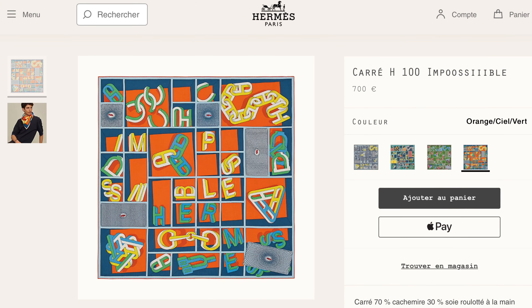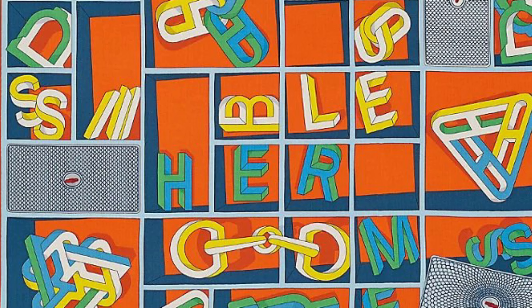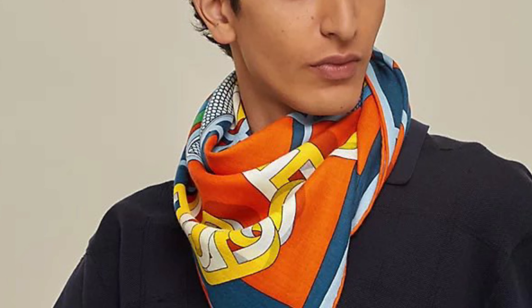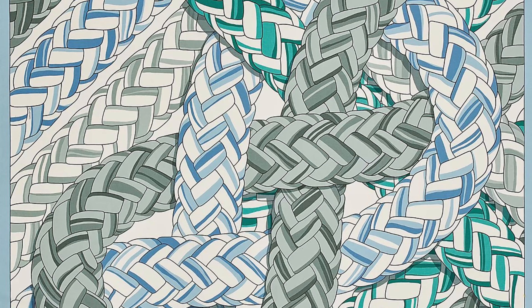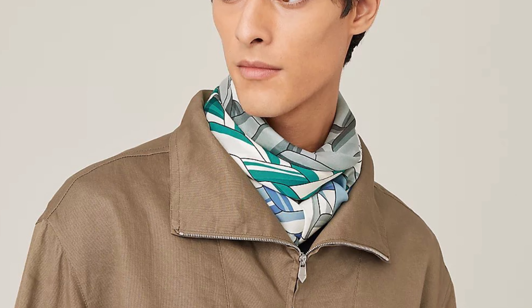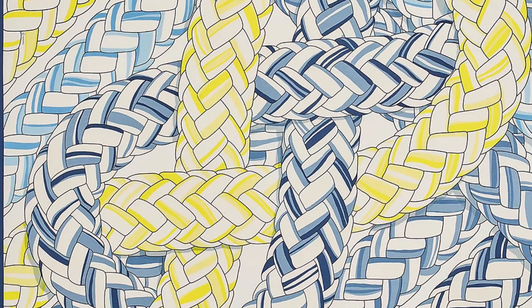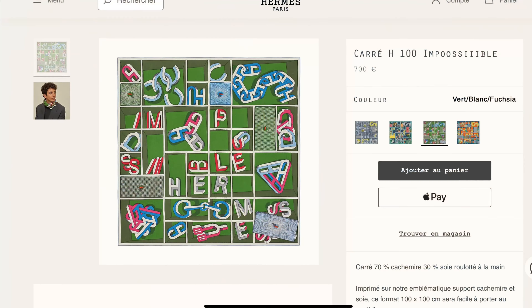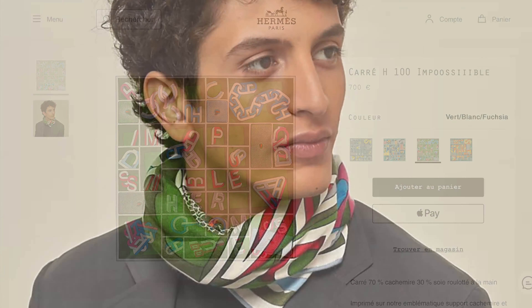Here is another 100 centimeter cashmere scarf by Anne Kepler and Veronica Wildgruber, an illustrator team that I believe is also relatively new to the house. From what I can tell, their first Hermès scarf design may have been Carrick Bend, issued in the Spring Summer 2020 Men's Collection, featuring a classic sailor's knot used to join two heavy ropes, hausers, or cables that are tough to bend. This design is about optical illusions, playing with impossible shapes of equestrian accessories such as horseshoes, mayons, and stirrups.